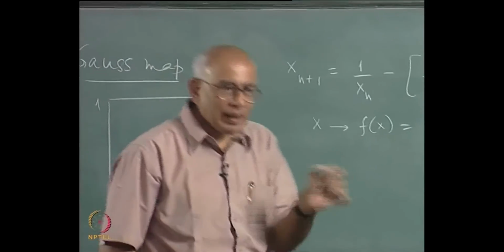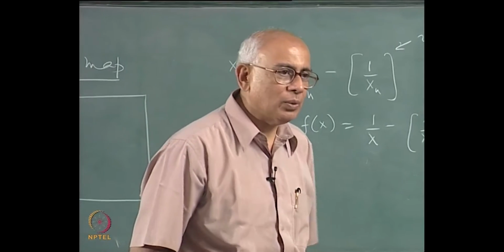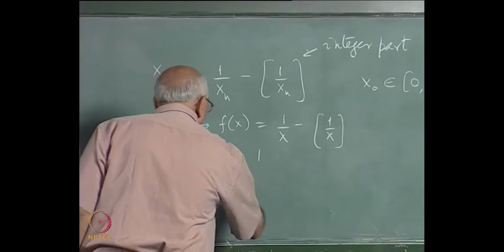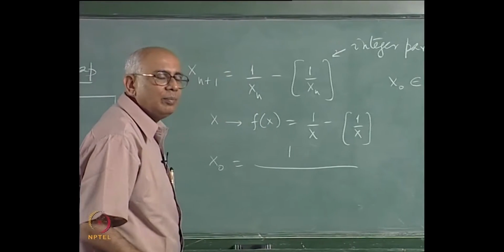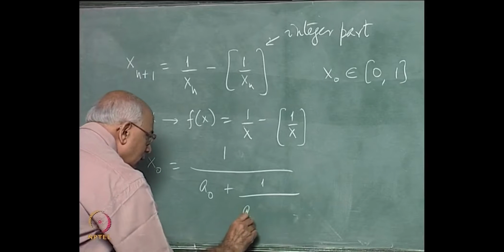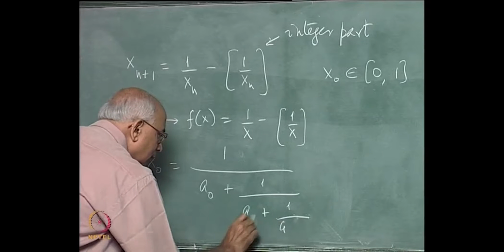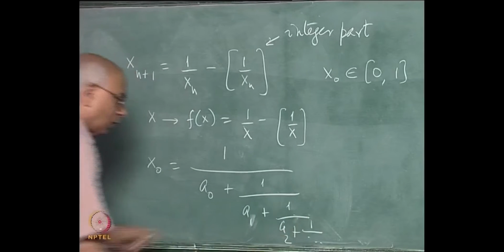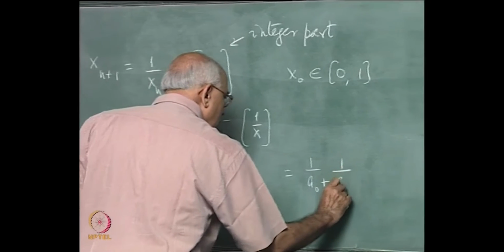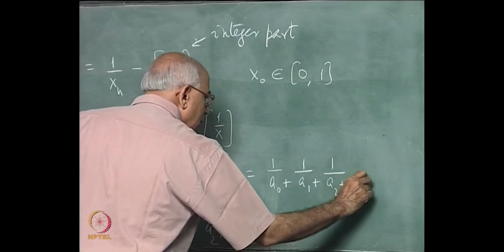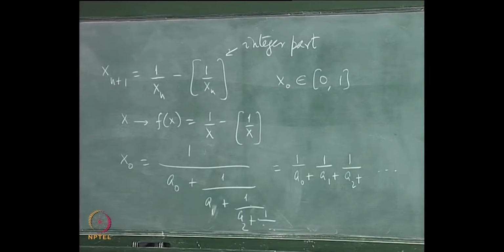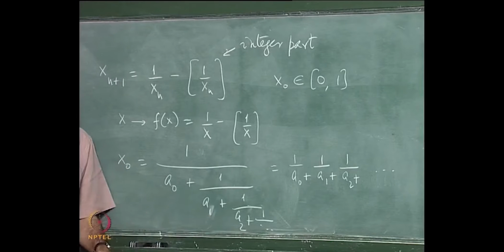Instead of writing it as a binary decimal, which is what we did for the Bernoulli shift, I can also write it as a continued fraction. So I can write x naught as 1 over a number bigger than 1, and in standard form any continued fraction can be written as an integer plus 1 over an integer plus 1 over, etc. forever. In simple notation this is 1 over a naught plus 1 over a1 plus 1 over a2 plus etc. This is notation for a continued fraction, so that you do not have to write this crazy diagonal everywhere. So these are positive integers.